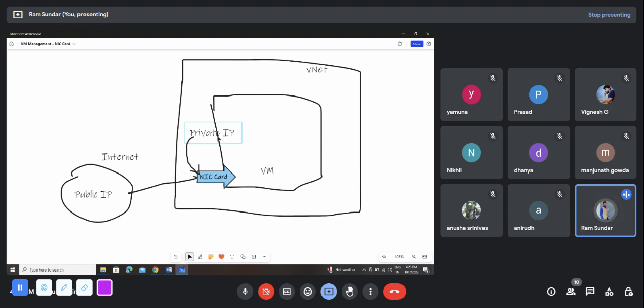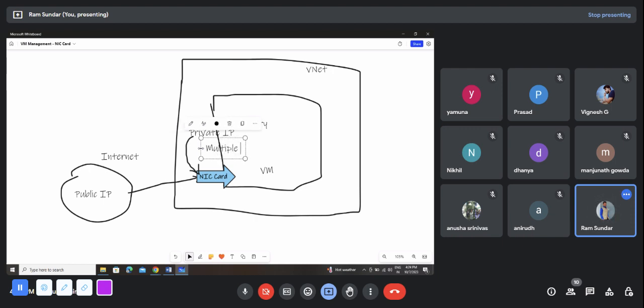We can associate only a private IP, or we can associate both a public IP as well. And we can assign multiple private IPs to the respective NIC interface, but the RDP communication will happen only on the private IP which was created as primary. When we deploy a virtual machine, the first private IP is deployed with the primary configuration, so with that IP only we can take RDP of this virtual machine, but we can use multiple IPs for other communications.